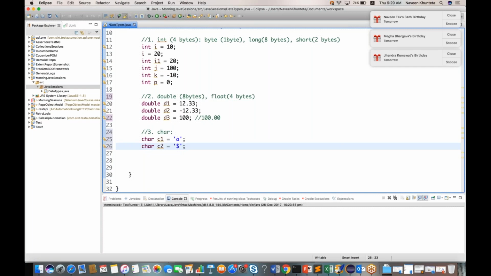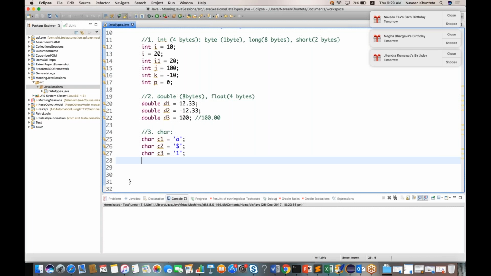I can write char c3 is equal to 1. Now you say, okay, 1 is an integer. Yes, but this 1 will be treated as a character, because I have written it within single quotes. So this is also allowed.